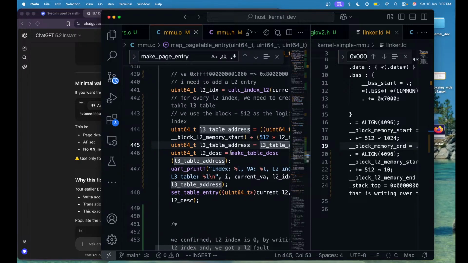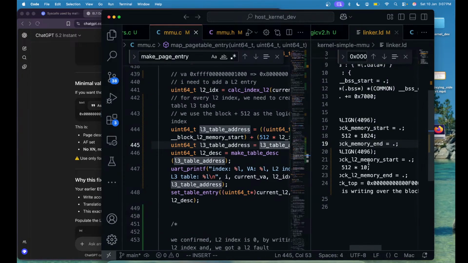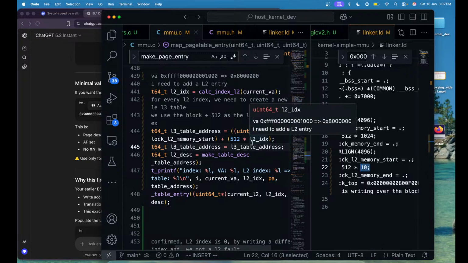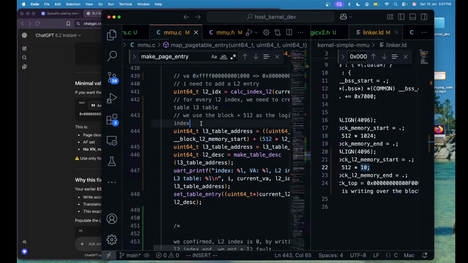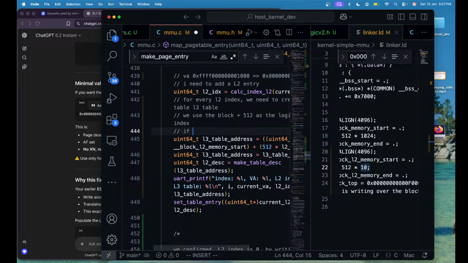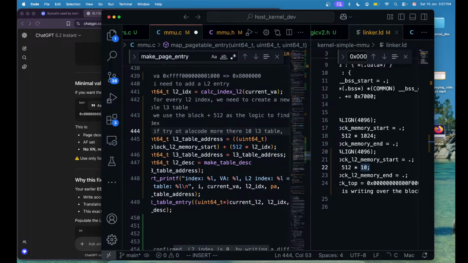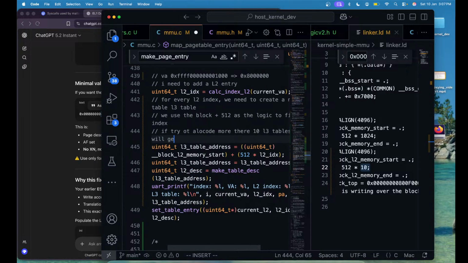Nothing much, because now we'll use this memory. And currently we have only given 10, so if we go past 10, we'll get an error. If we try to allocate more than 10 L3 tables, we'll get an error.